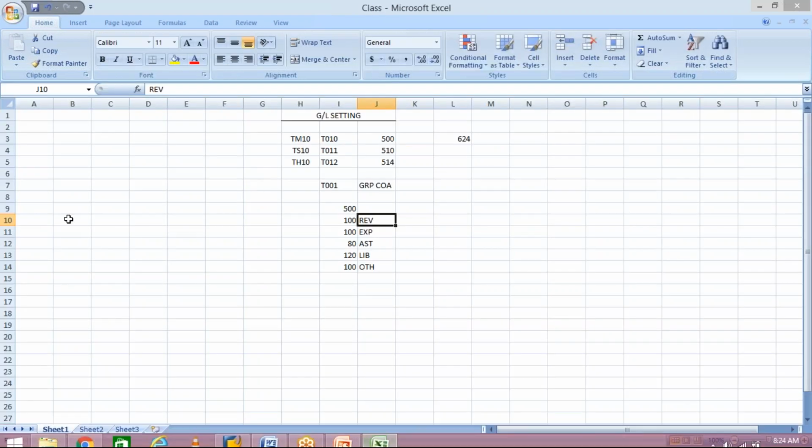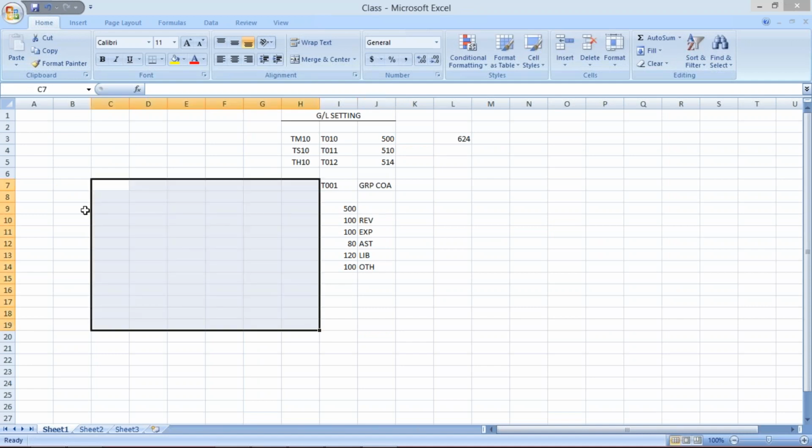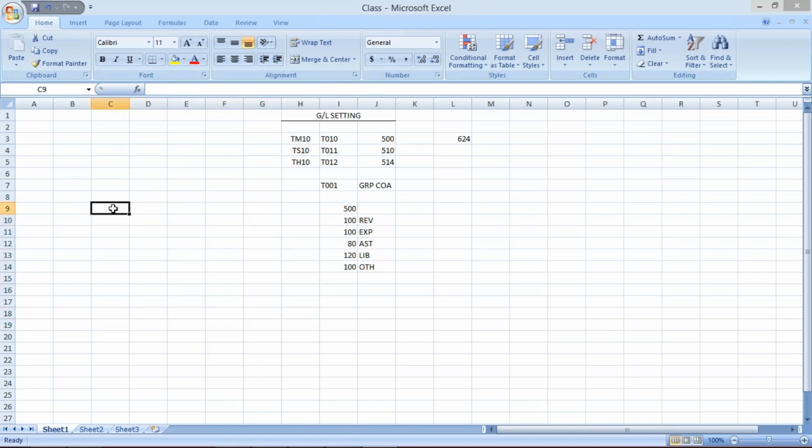Let's suppose we are going to create a GL master. While creating a GL master, lots of fields will come. I'll just explain here: fields A, B, C, D, E, F. Let's suppose these are the fields appearing. Now the client says, I want to use these, but I don't want to use this C field.